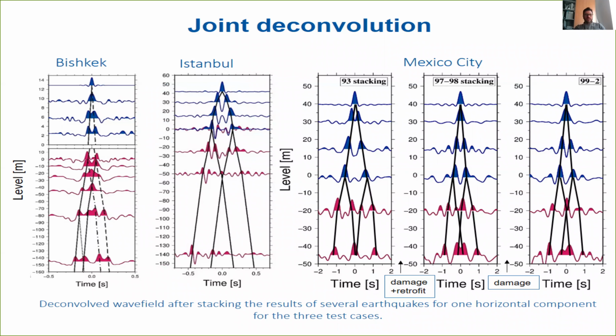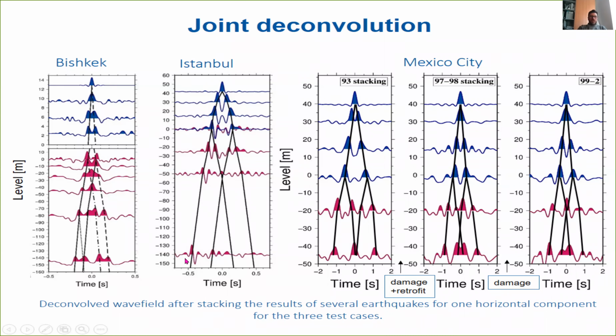So if you compare the results for the different situations that we analyze, in Bishkek, we see clearly that not only do we have a reflection at the surface, but we already have a reflection of the signal inside the borehole. So it's a stratigraphy effect. There is a change in velocity in the borehole that is generating a first reflected wave here. Then we have a reflection from the surface, and then the reflection from the top of the building that is propagating here in the underground.